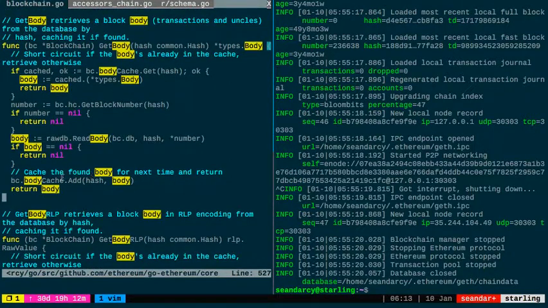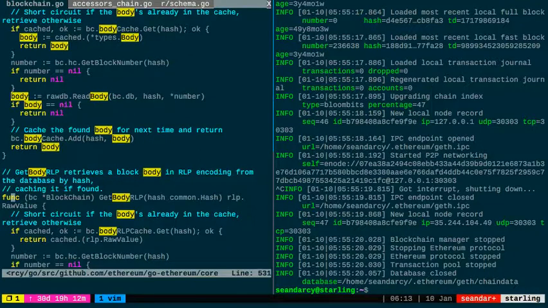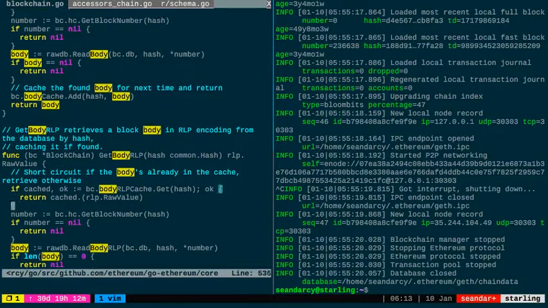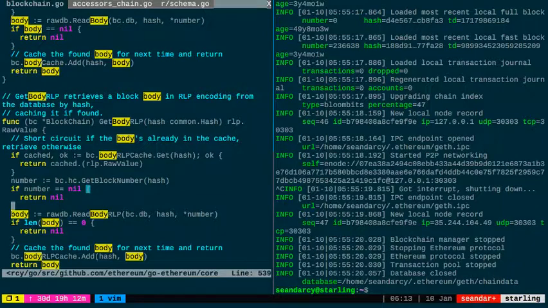And they add it to the cache. Get body RLP does the same thing, I guess, but it doesn't call decode. It returns the RLP encoding.